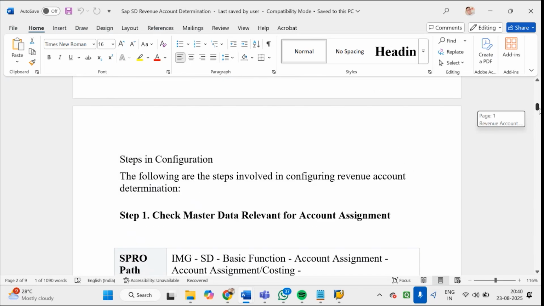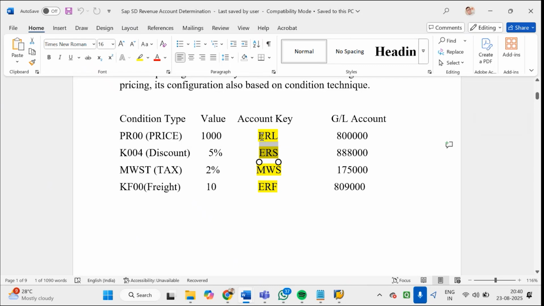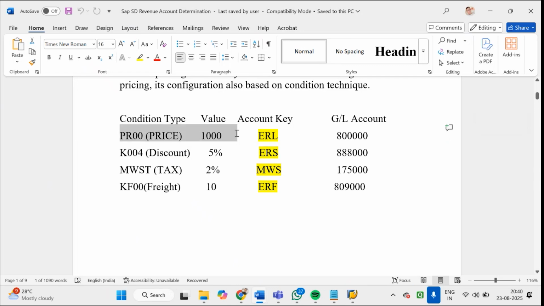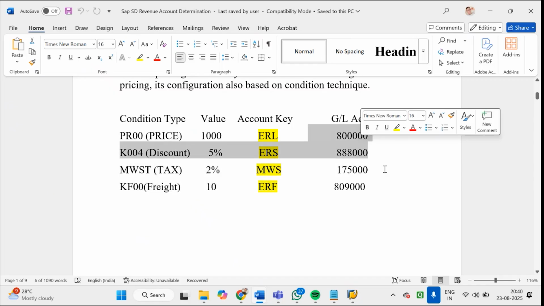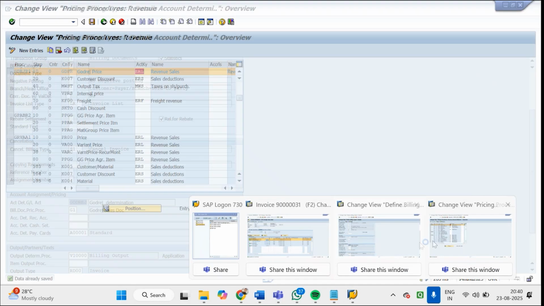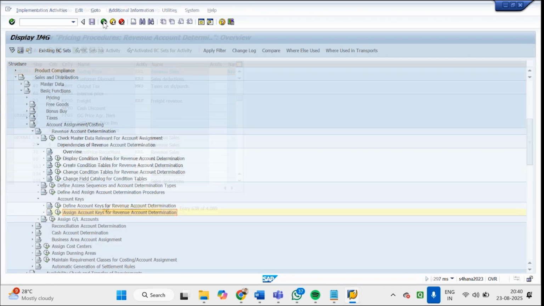Now we have the account key for every condition type: price, account key ERL; discount, ERS; MWS tax; and freight. And we have GL accounts, which are defined by the FI consultant here. So this integration of account key with GL account, we do here. Right? There is an assigned GL account.